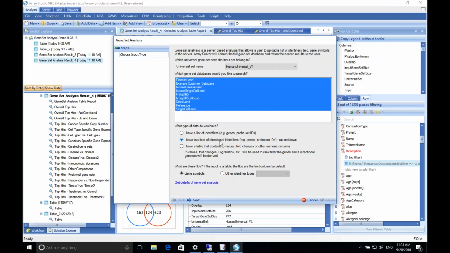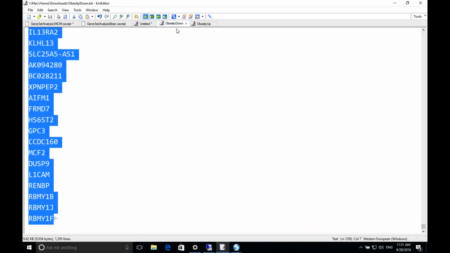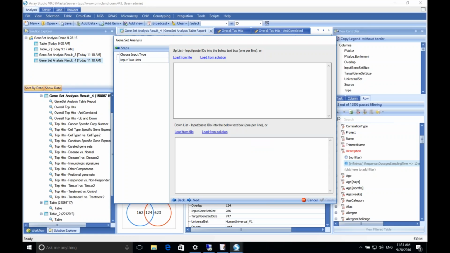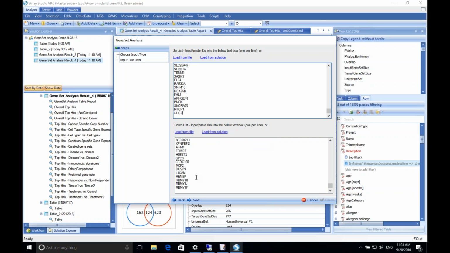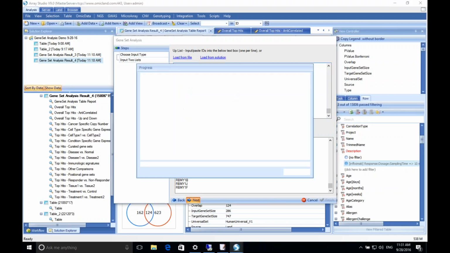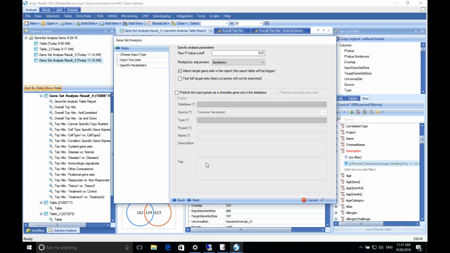If you've already figured out what the ups and the downs are, you get two boxes here, so you can have your obesity down list and obesity up list, and it'll do the same thing with direction. You just don't have the fold change and p-value. We'll let that run.